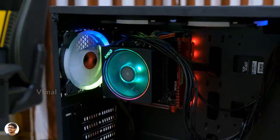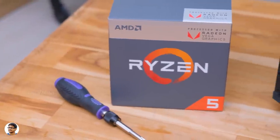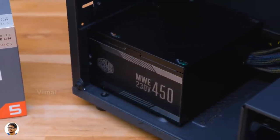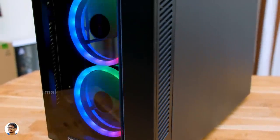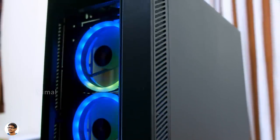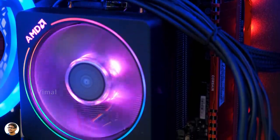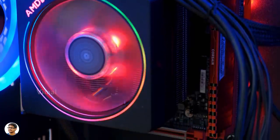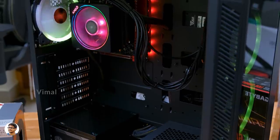Let me quickly tell you the specs of the machine. The Ryzen 5 2400G is a 4-core, 8-thread APU with a base clock of 3.6GHz and a boost clock of 3.9GHz. This is an APU and comes with built-in Radeon RX Vega 11 graphics, which we'll be using for gaming to keep costs within budget. The RAM is a single 8GB DDR4 from Corsair clocked at 2400MHz. On the storage side, there's a 250GB SSD, and the whole build runs on a 450-watt Cooler Master power supply.